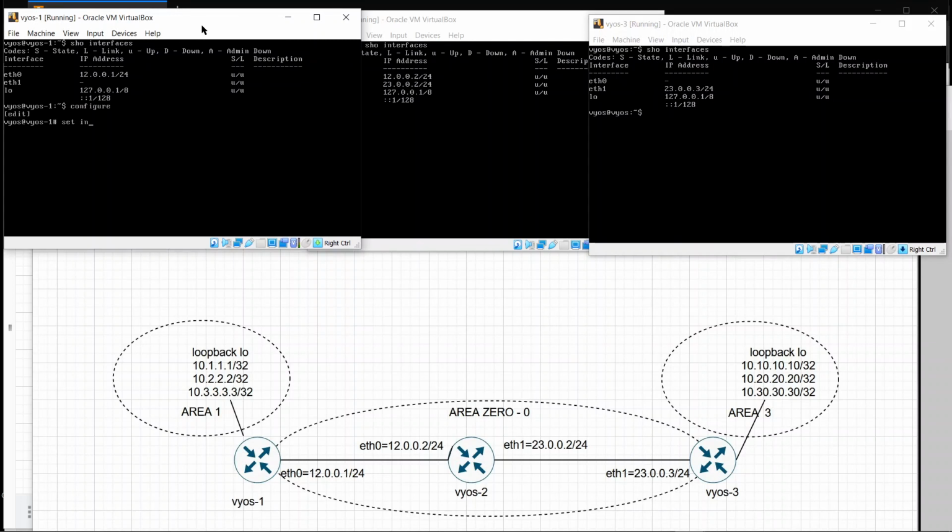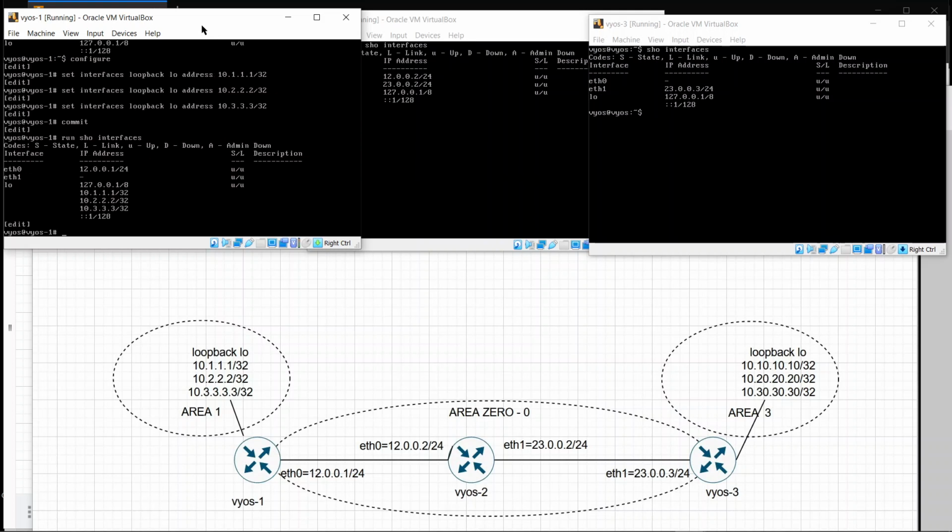Configure: set interface loopback lo0 address 10.1.1.1/32. You can configure /24 if you want. Typically loopbacks are configured as /32s because there is nothing sitting behind them, but you can do /24 if you like. Let's just do /32 for now. And we can have multiple addresses on a loopback. Ctrl+P to get the command back. So commit, and do run show interfaces, and you'll see that the loopback interface has these 3 addresses configured.